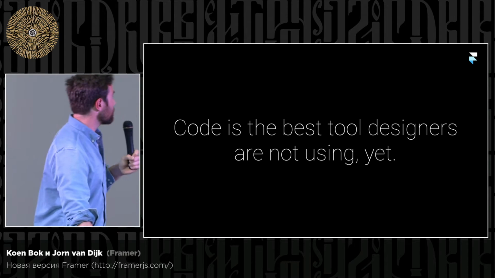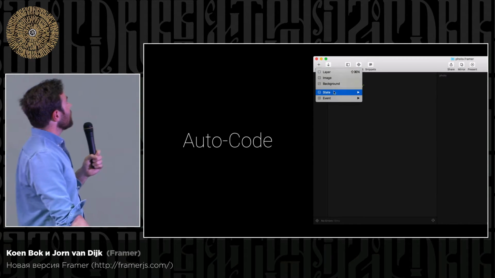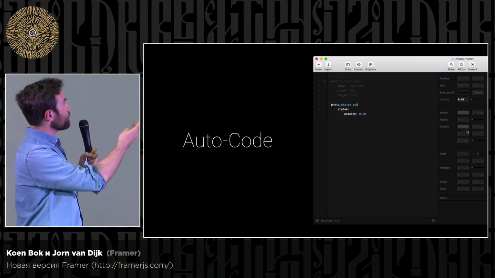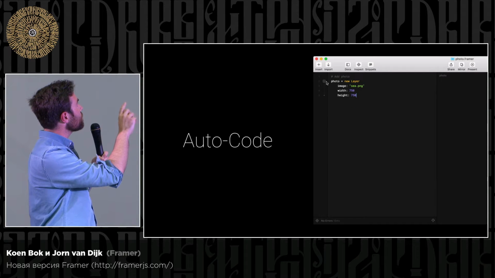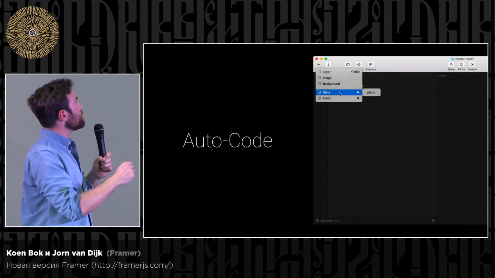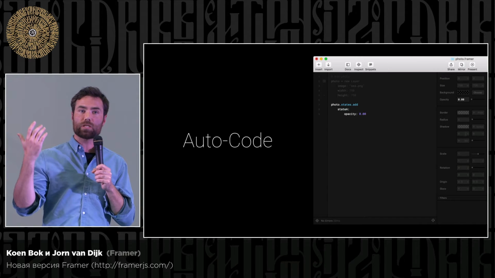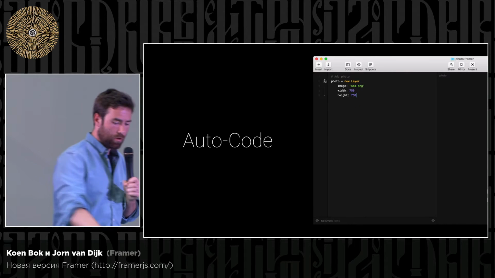So in our latest release, we announced a feature called autocode. It allows you to insert items in your code, and we will write the code for you. So on the right side, you see a properties panel, and you can play around with all these properties. And you'll see that on the left side, the code actually gets generated for you, and you will, of course, see it completely on the right side as a preview.